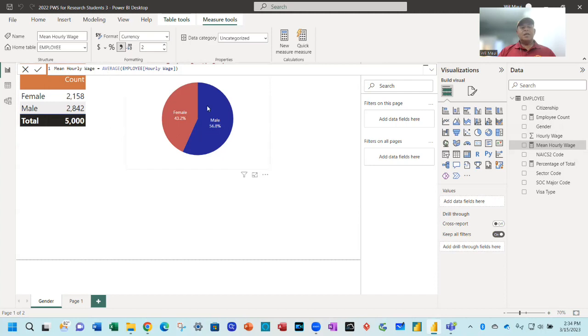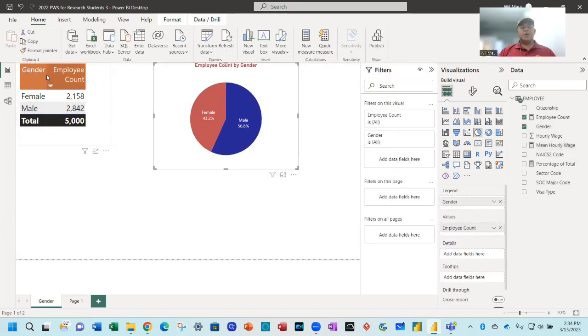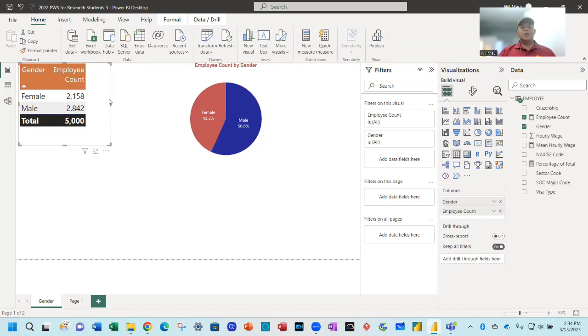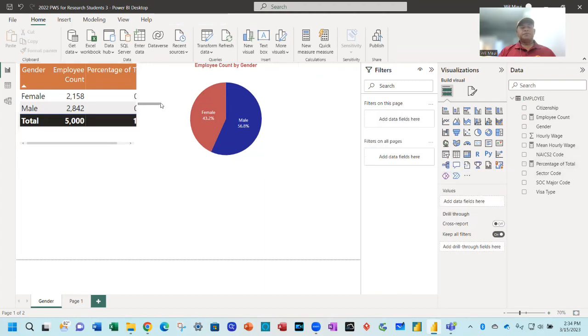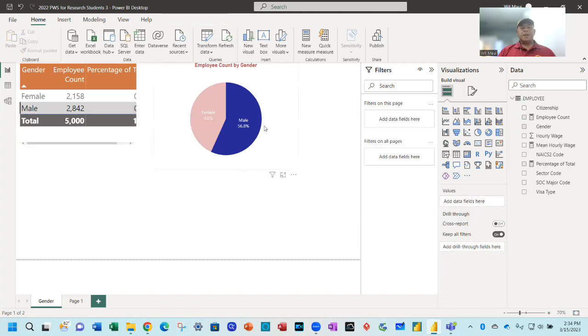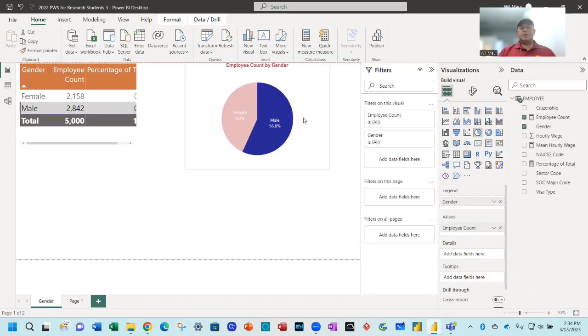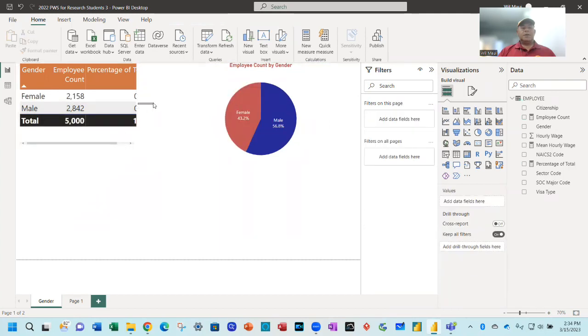Now I can use those measures. So if I go back to the employee table, the gender table, for example, I can now add the percentage, right? So here's my percentage. I'm just going to click here, and it shows up. Let me move this over.